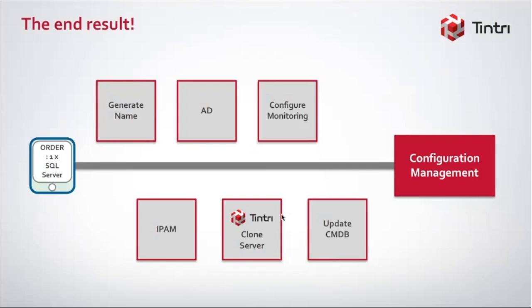The end result with everything we're trying to create is that somebody goes to a catalog or consumes via an API. Here we have an iPad as an example. Fill in your request on a form, and then have our orchestration tools take over and go and configure all of these external systems. This is a tool like VMware vRealize Orchestrator, and we're showing just a few of the systems we interface with here in this demo. Tintri as an example speeds up cloning, which we're going to talk more about as we go through the demos.